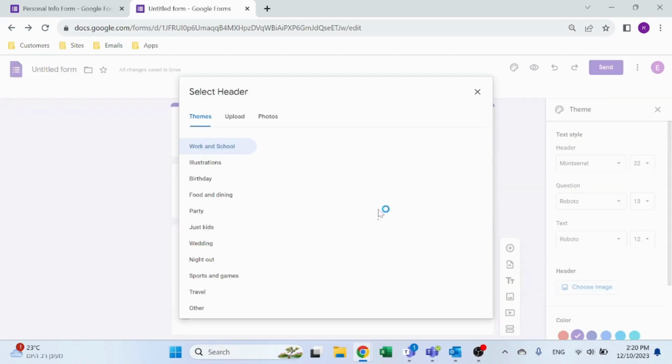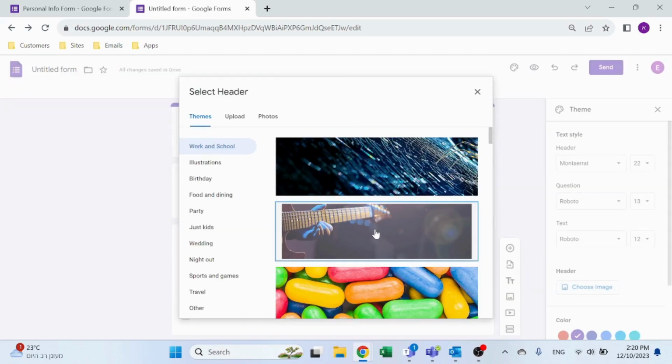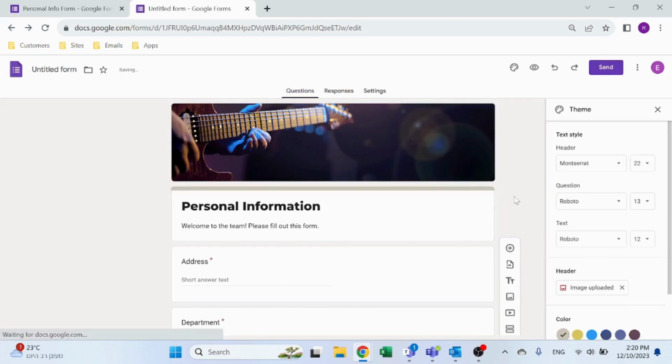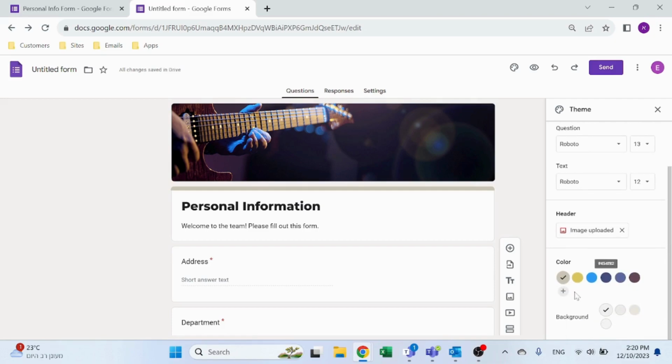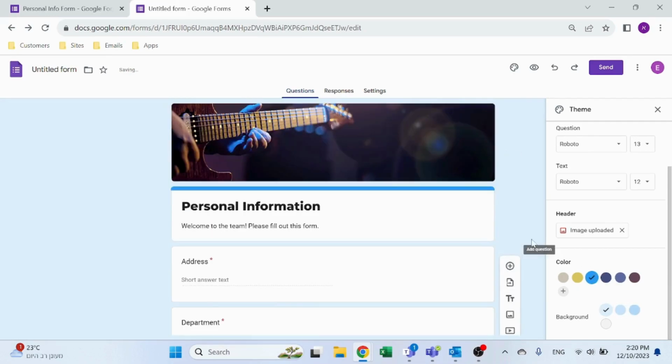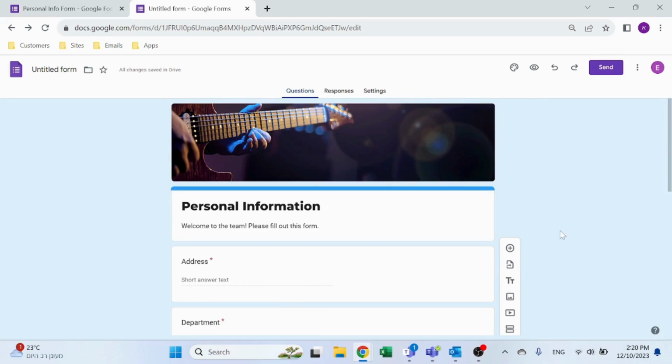And you can even add a header. Makes it a little bit nicer. And of course you can add a color to the entire theme, like so. Makes it look a bit nicer.